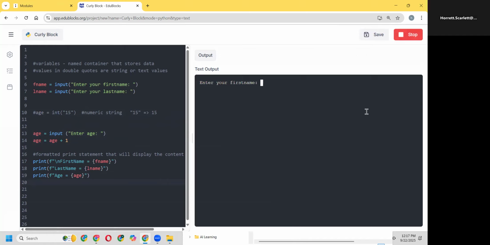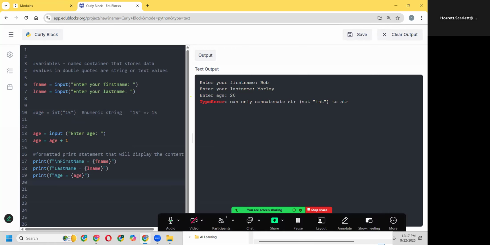So we execute Bob, Marley, enter age. Let's enter 20 for age. And we hit enter. And notice it says type error once again. And whenever we see this type error, we know that we are working with incompatible data types.